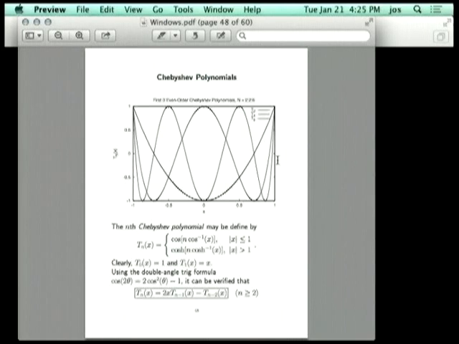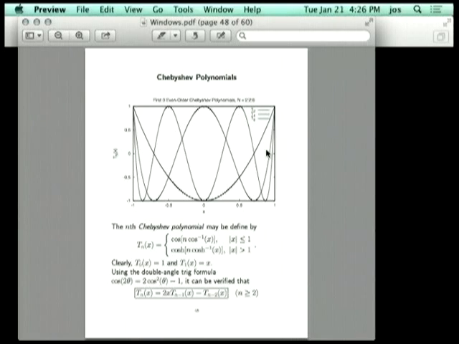Well, it actually comes out of Chebyshev polynomials. And the Chebyshev polynomials have a long history in approximation of functions and so on. And so here is the Chebyshev polynomial of order 2. They're basically polynomials that oscillate between plus and minus 1 over the interval minus 1 to 1. And then outside of that interval, they just take off, right? Because they're polynomials. And so the second order one is this parabola here, and it just takes off. But in the interval minus 1 to 1, it goes from 1 to minus 1 to 1. The 0 line's in the middle here.